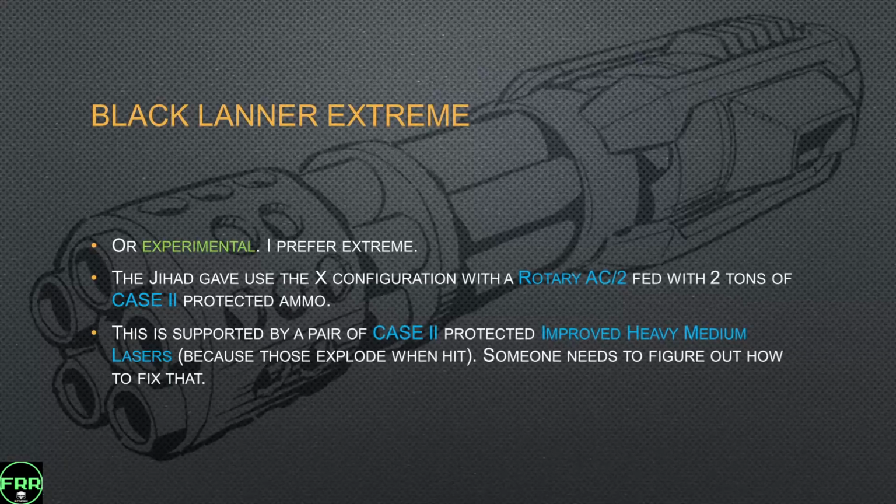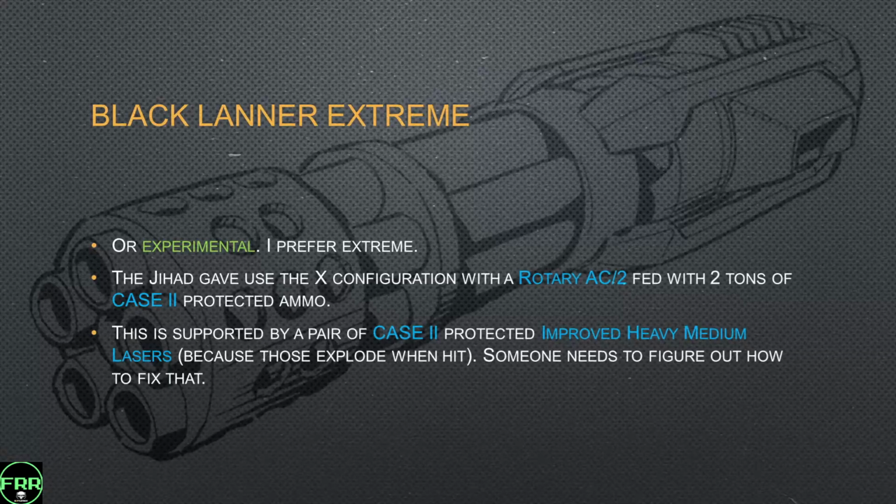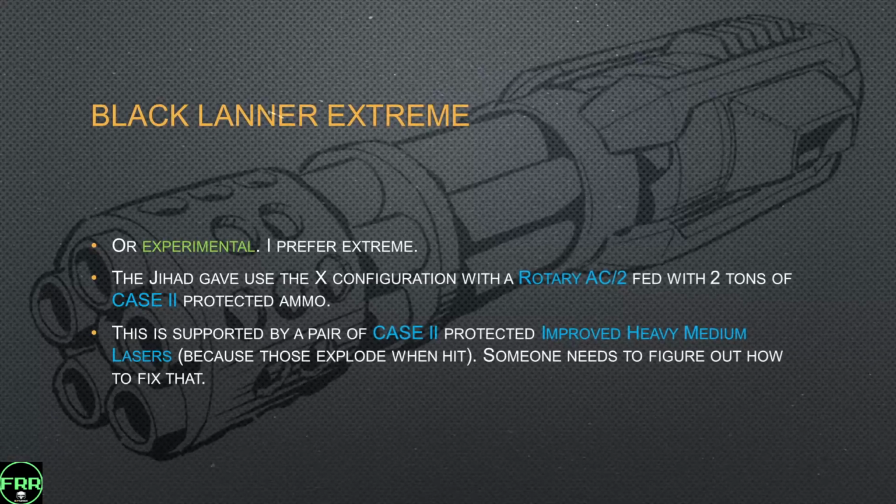This is also supported by a pair of CASE II protected improved heavy medium lasers, because those have a tendency to blow up when they're hit. Someone would want to figure out how to fix that, either to make it that they're accurate enough like the regular heavy lasers or not blowing up like the improved ones, but it's not a huge issue, at least not on this mech. I don't think it's a terrible setup.